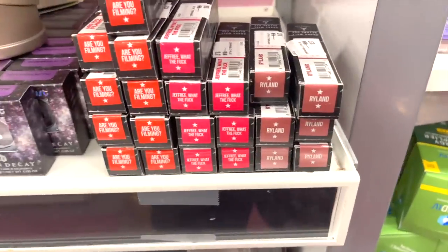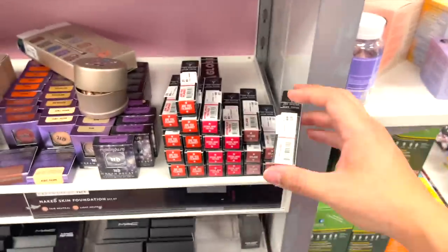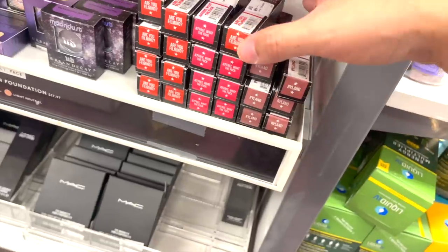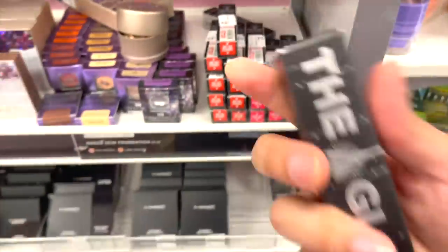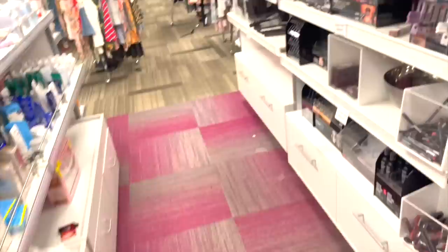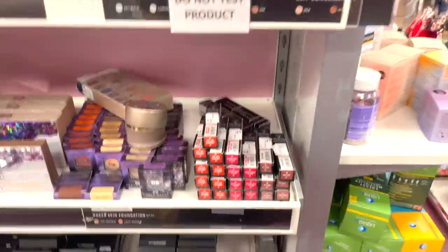Ryland, guys, look — I did not even see this, Ryland. That's going to be $10. Oh my God, Jeffree — what the F are you filming? Those two were my favorite ones. And then they got the gloss back here — no freaking way again, $10.97. So on the website they have mirrors too. There's a lot of them here. Let me see: 10, 20, 30, 45 — I've had to buy them all.